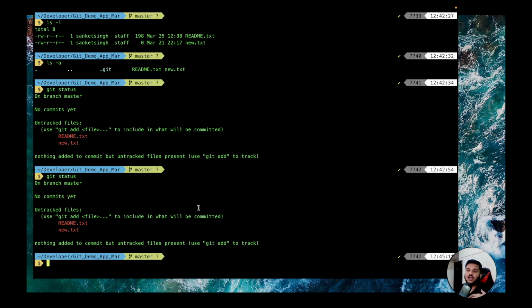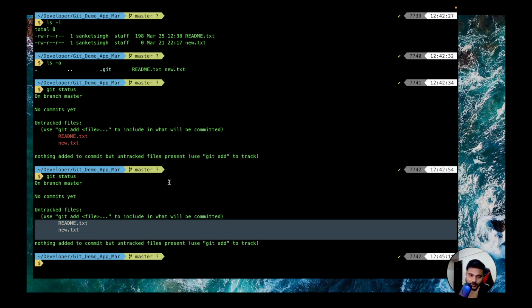Git won't automatically start managing every file, because maybe you are making some log files or some temporary files for a temporary purpose. You don't want Git to start managing every single file that you made just because you made it in the same repository. Maybe you're doing some temporary work or some debugging, trying some code, but that's not going to get pushed. In those cases, this feature helps: any new file that you make is going to be an untracked file, and that file is expected to be in the working area. So these two files are currently in the working area.